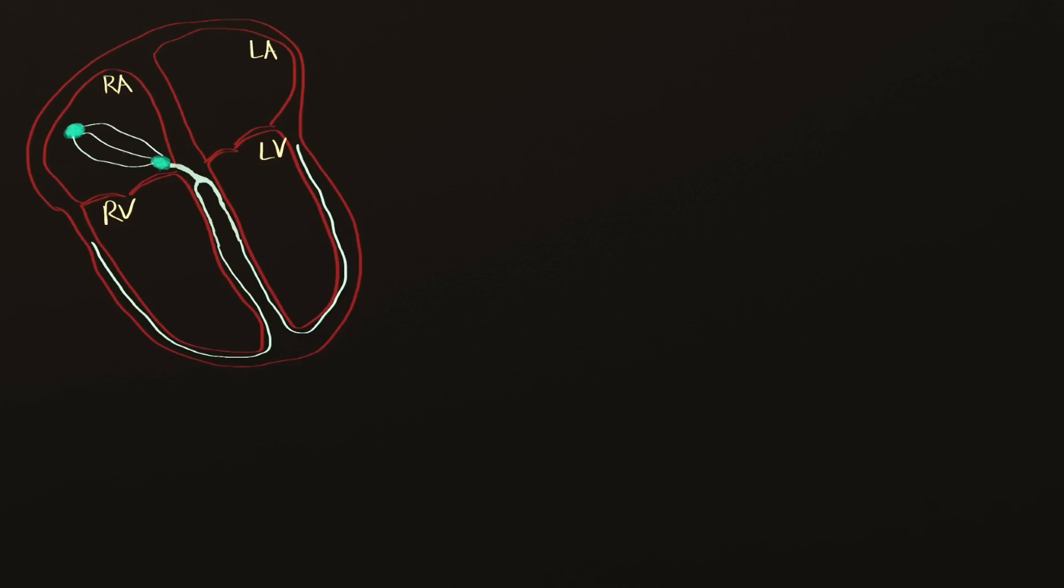Let's look at some of the basic electrophysiology behind bundle branch block. That'll help us understand what we're seeing in our 12-lead ECG and specifically in our V1 limb lead. I've prepared a drawing of the heart with its normal electrical components. I think everyone's familiar with them: SA node, AV node, bundle of His. I'll just briefly identify our left bundle branch and our right bundle branch.